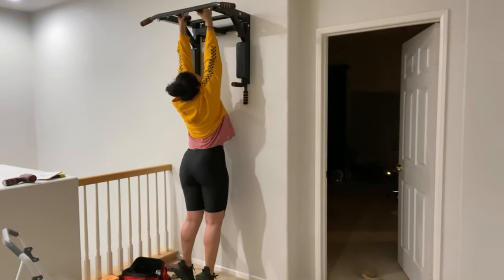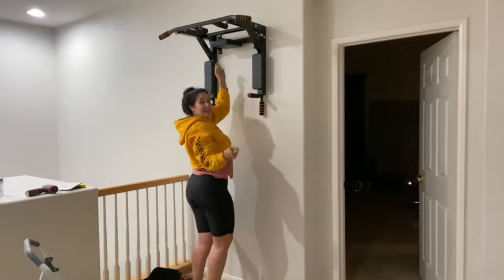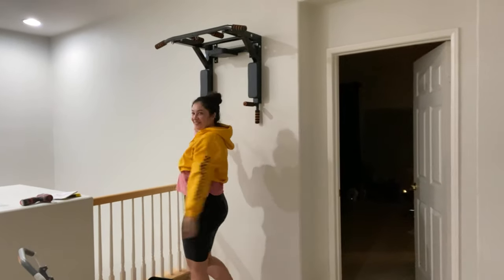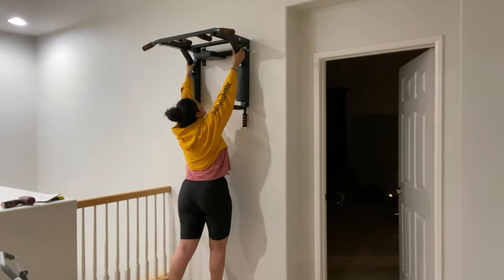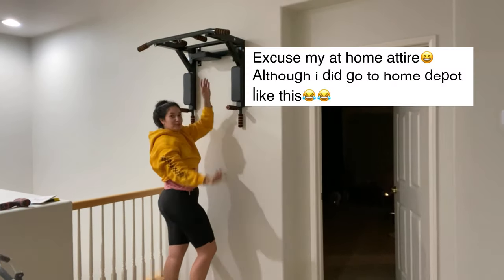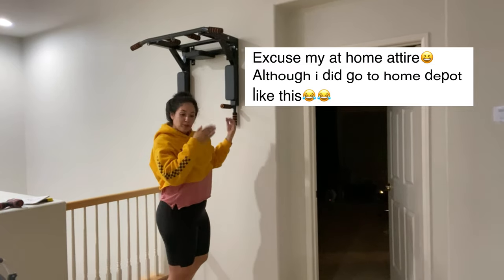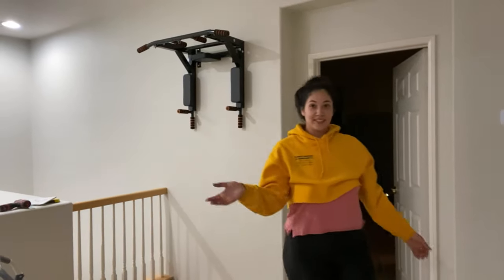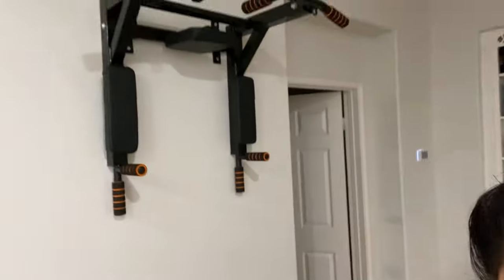Let's see. I can't do a pull-up yet, but someday I will. But it's mounted right. It's not tugging on it. Yay. It's very sturdy. No wiggle room, no nothing. So the first two are up, and then now I have to put the bottom ones, and that's it. I'm proud of myself. What do you think? Not bad, right?